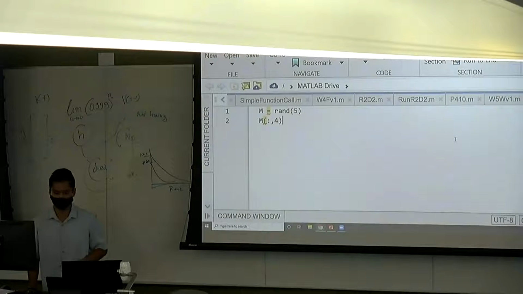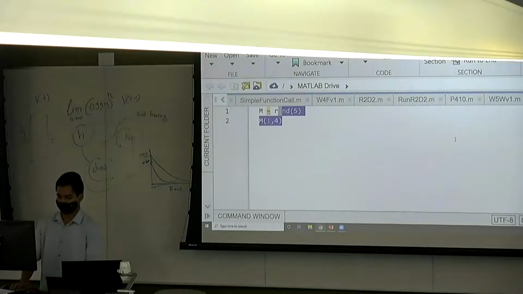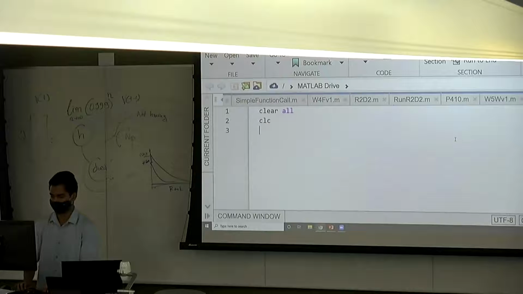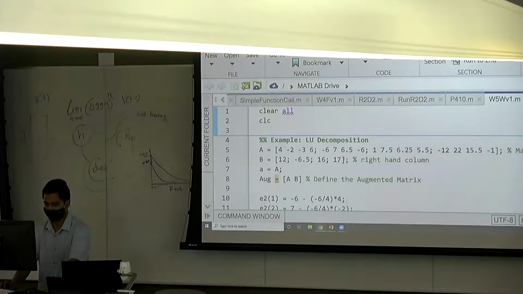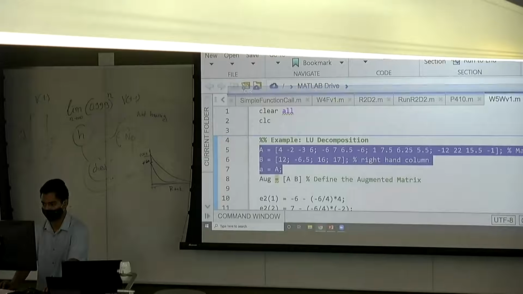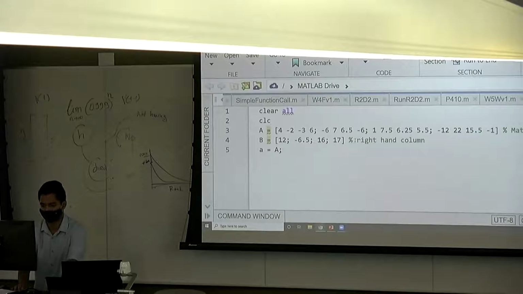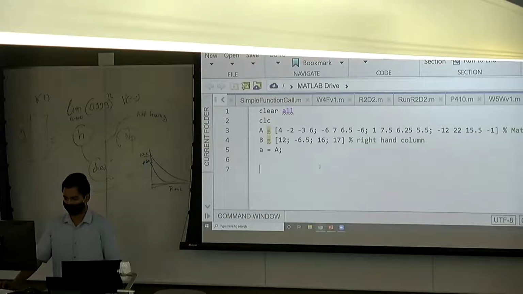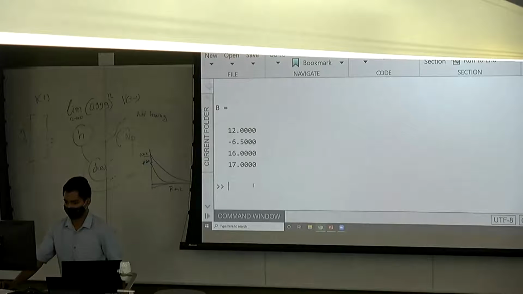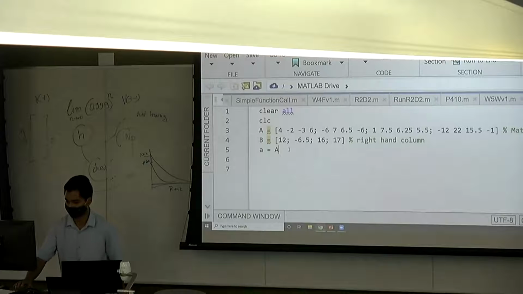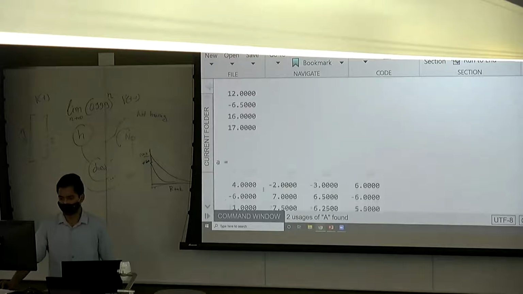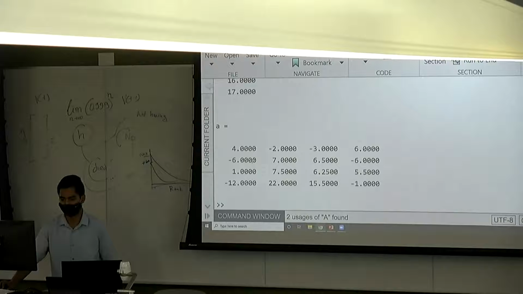Okay, I'm going to leave it like that so we can make sure we all see the same thing. So we have our matrices. I'm going to define A as that, B as that, the right-hand column, the coefficients matrix of the column. Okay. So the first thing, just make sure that runs. The first thing was we need to change this guy into a 0.